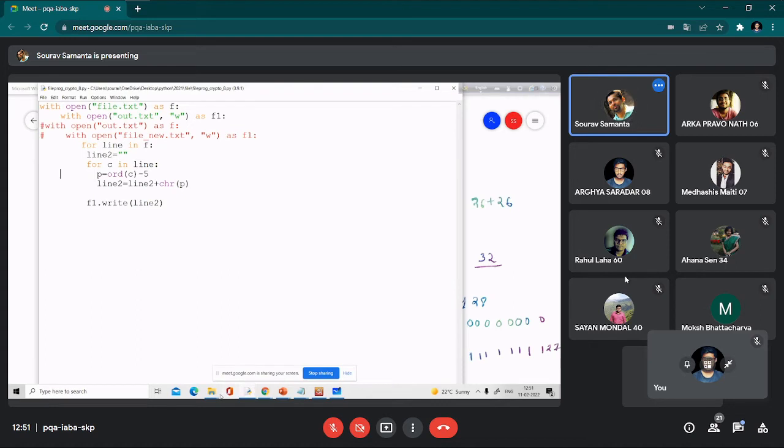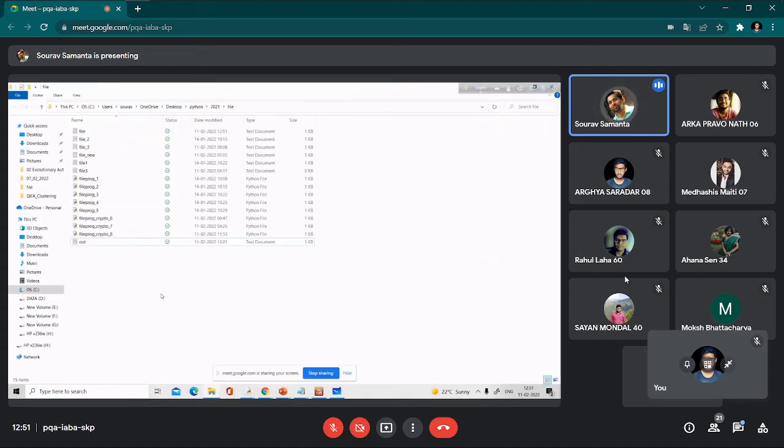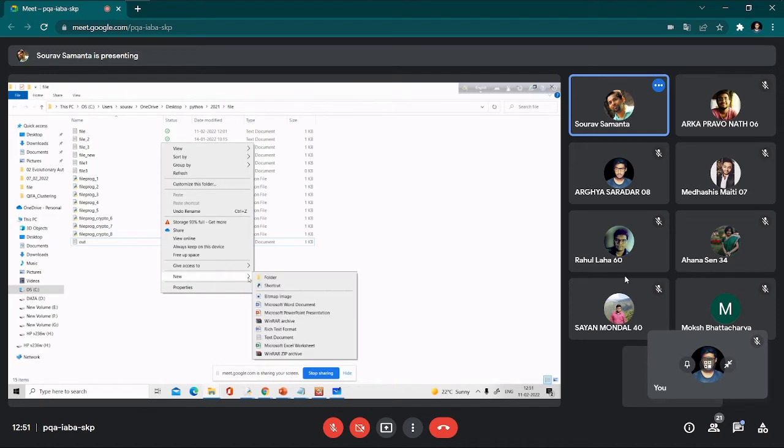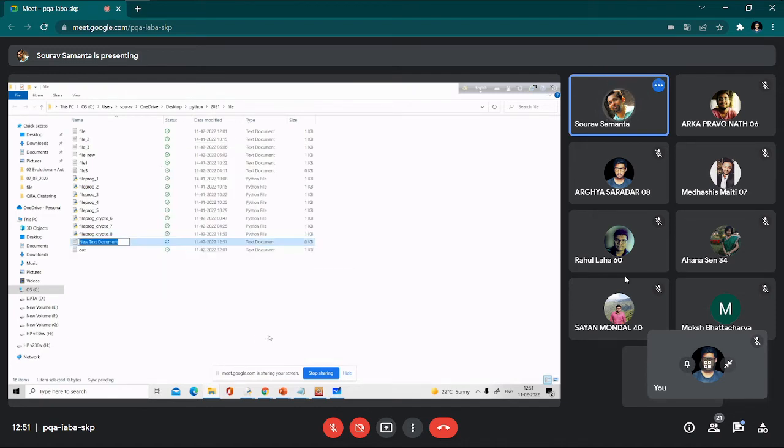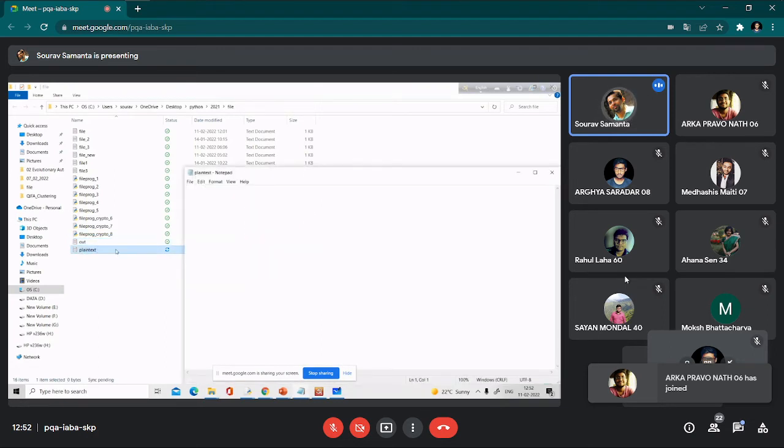So what I will do first, I will create one file. The file is a text file, plain text. Okay. Plain text. So I'm creating the file. In the plain text, I'm writing the word, put the university. Beta, you just put the end word. End.